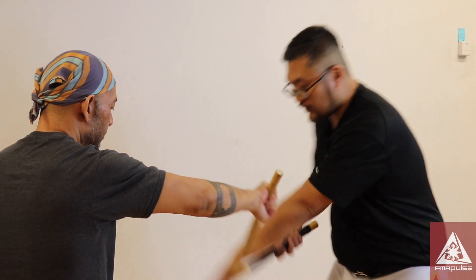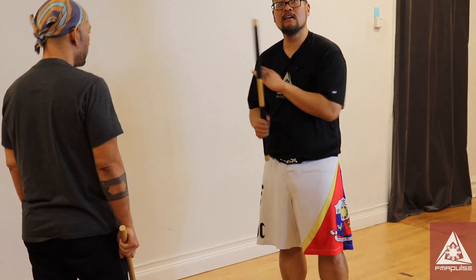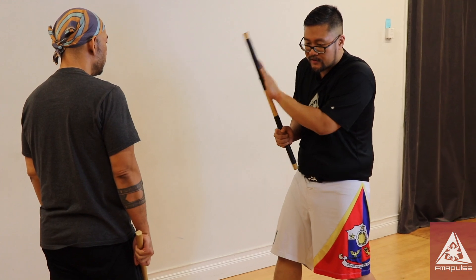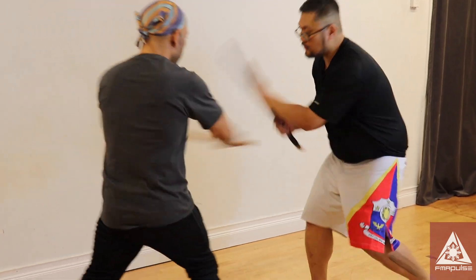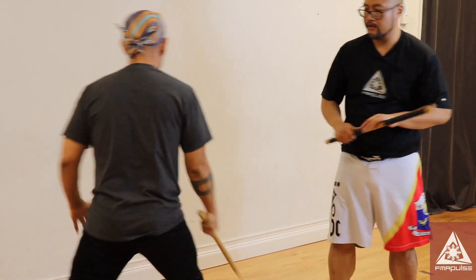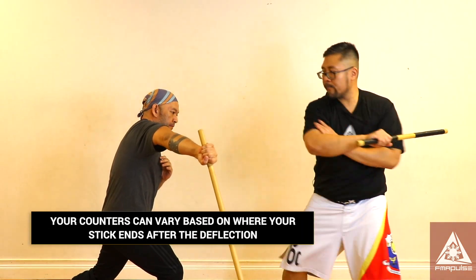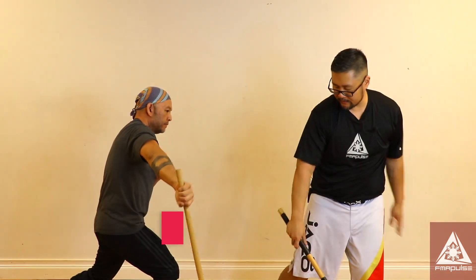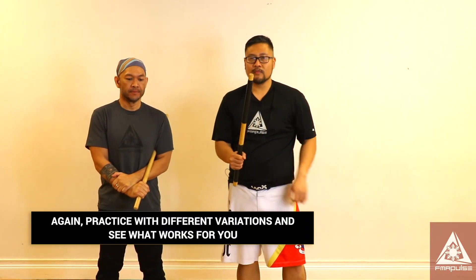Knock up and from here I can redirect. I can follow through with the backhand horizontal body strike. The same reinforcement block applies — I face the direction of the attack and once contact is made I quickly push down and scoop away. Once my opponent's weapon clears, I can follow up with the rising backhand strike. You can actually follow up with as many counter strikes based on your opponent's position.